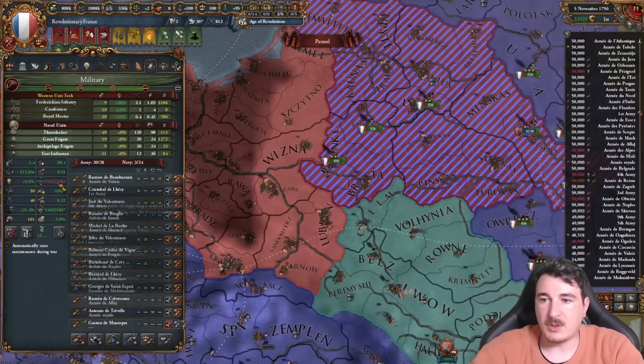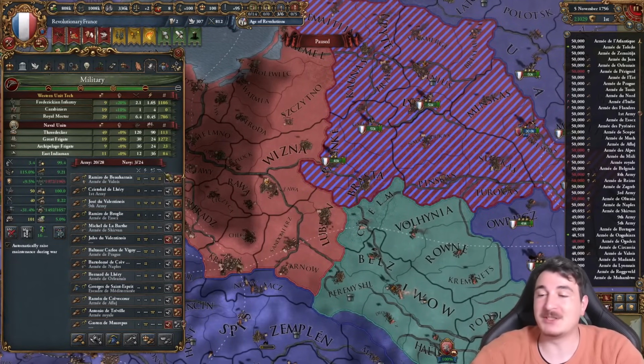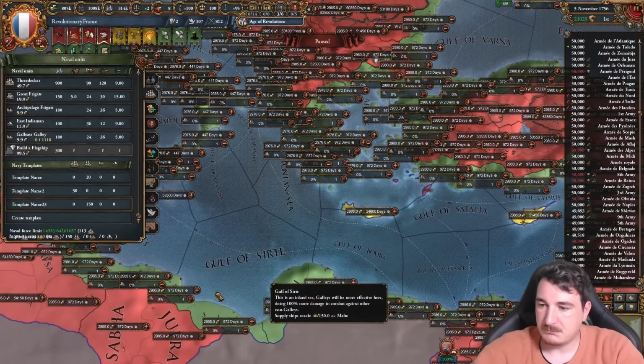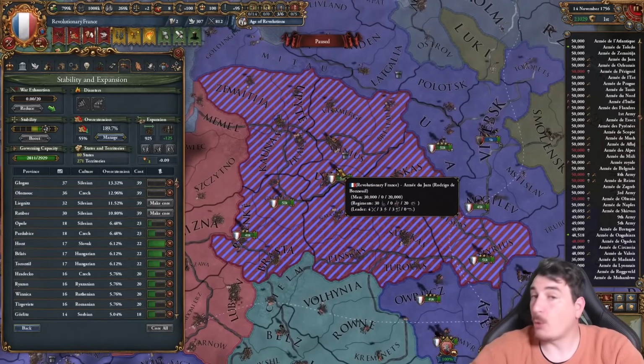Also, I know some of you will appreciate this. We're close to getting 2 million soldiers in the field, boys. I also kind of forgot to get more ships. Don't need them, but if I can get them, why not? End of the day, more ships means I filter out more trade from India.